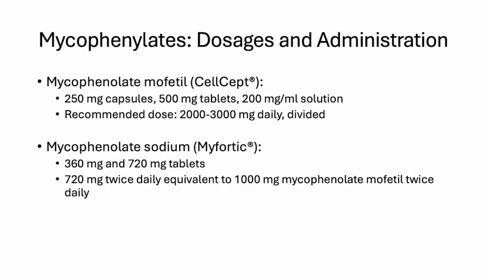When it comes to dosing, mycophenolate mofetil or Cellcept is available in various forms: 250 milligram capsules, 500 milligram tablets, and a 200 milligram per ml solution. For dermatologic diseases, the best results are typically obtained with doses of 2,000 to 3,000 milligrams daily taken in divided doses. The newer formulation, mycophenolate sodium or Myfortic, comes in 360 milligram and 720 milligram tablets. Studies have shown that 720 milligrams of mycophenolate sodium twice daily is therapeutically equivalent to 1,000 milligrams of mycophenolate mofetil twice daily.